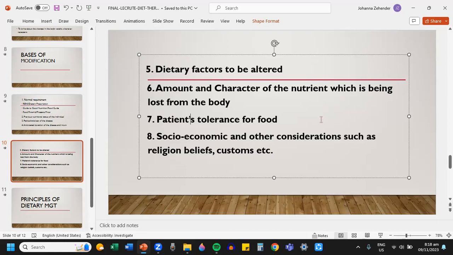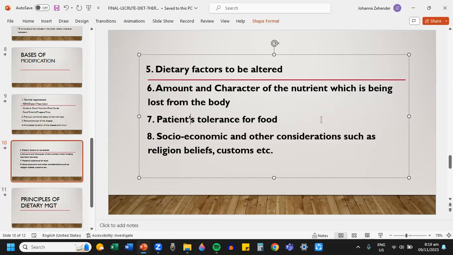In other religions such as yung mga Indians or those who are practicing Hinduism, 'di ba sacred sa kanila yung cow. Okay, so bawal sa kanila yung beef and some other meats. Okay, so mga ganon na considerations. So aside from those dietary restrictions, they may also have some specific dietary practices.